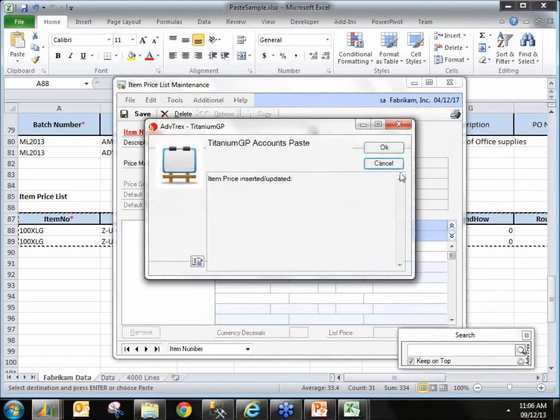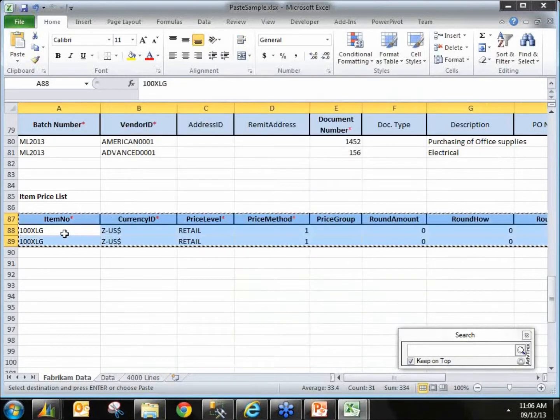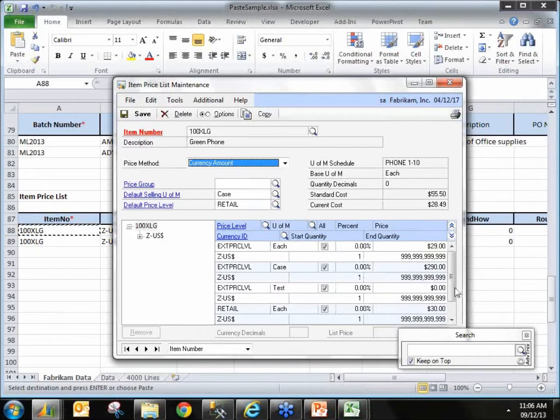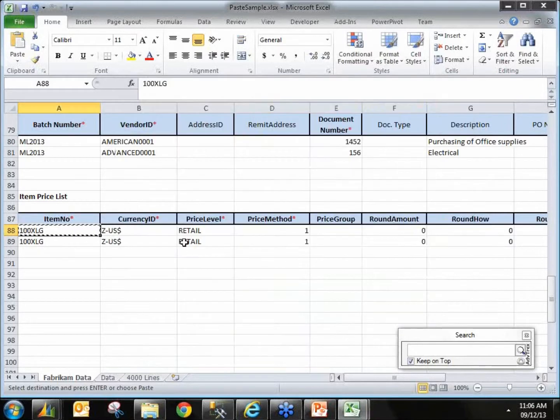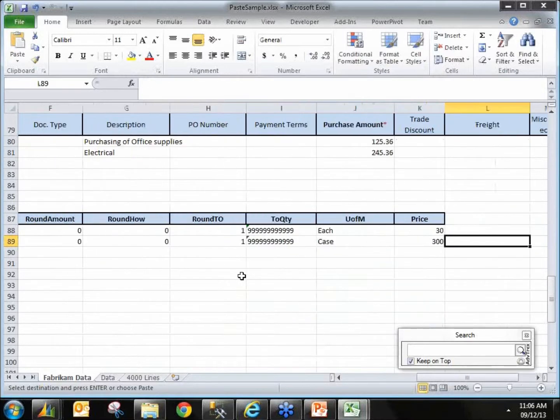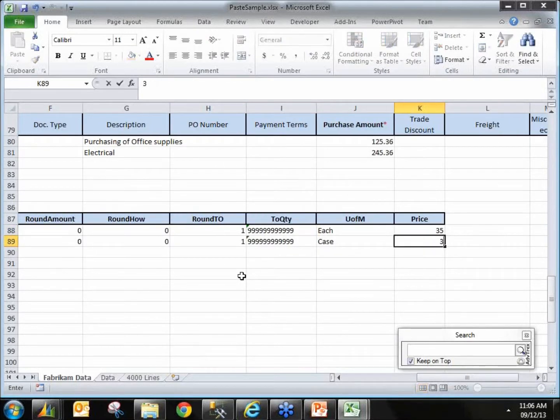This will give me the opportunity to indicate that these prices have been changed. If I check the 100 XLG, I will notice that my price is $30 and $300 for the retail, which is the one that I added. If I say I want to change these to Canadian dollars, I can do the same. Let me just do something different here.